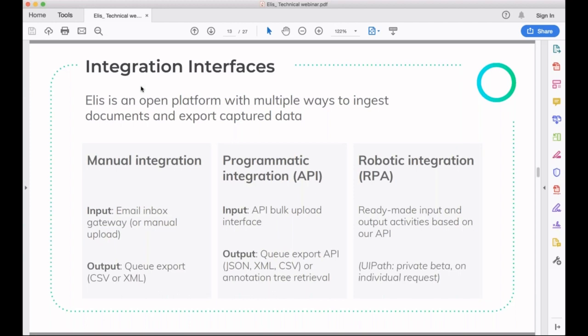That means you can write custom software, custom programs in a programming language of your choice. It can be Python, it can be JavaScript, it can be .NET.